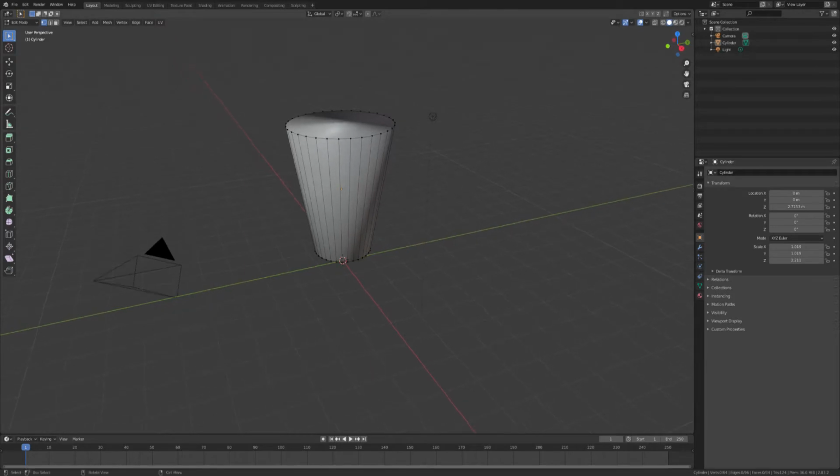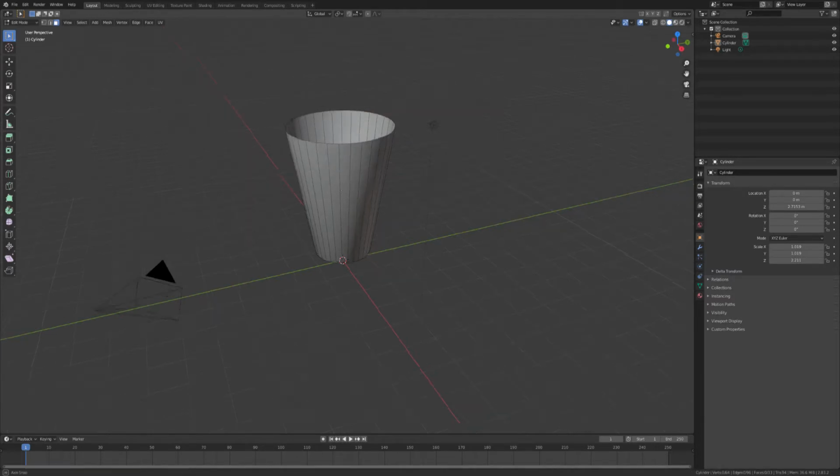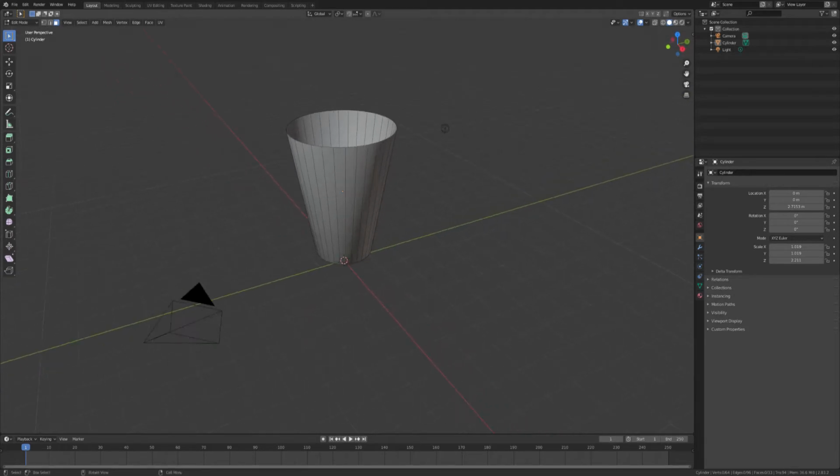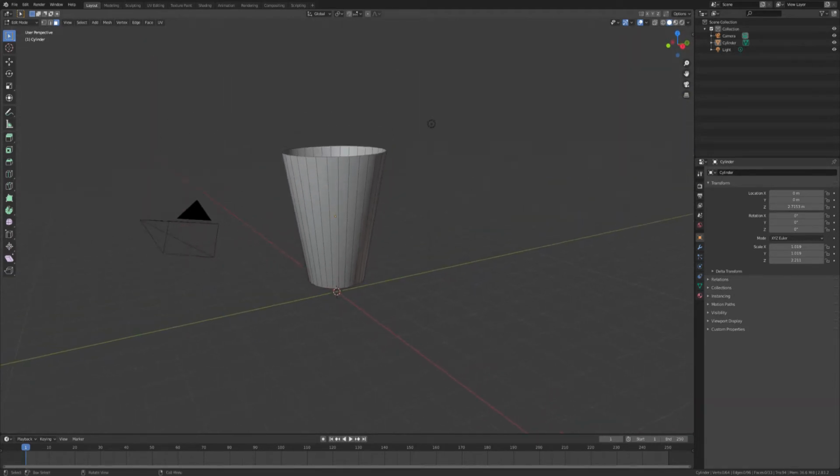We need to open it up now. So we need to take this top face off. Within edit mode, you want to go from vertex select to face select, which is one of these options here. Click on the face you want to delete, hit the delete button, and then confirm just the face. And now if we look in, we have our Blender container. Hit tab to get out of edit mode and go back to object mode.